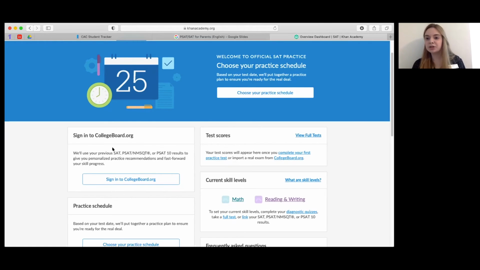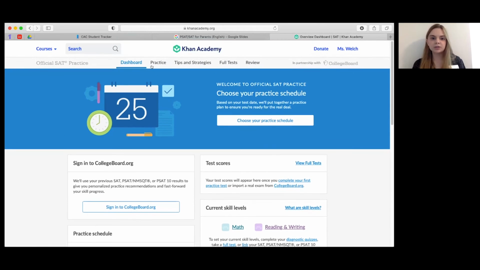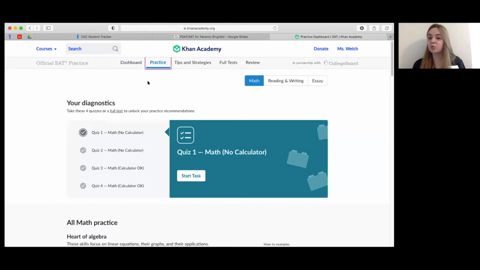And we recommend usually at least 6 hours of study time because usually you see a jump in scores when it comes to studying for the SAT. So students who have taken the PSAT and then study on Khan Academy before the SAT at least 6 hours will see usually around a 40-point increase. And obviously the more you spend on Khan Academy, the better your chances for improving your score. And so I would just recommend that all students sign into their College Board through Khan Academy and link those accounts. And as you can see, when you go to practice, you can see in a little more detail.